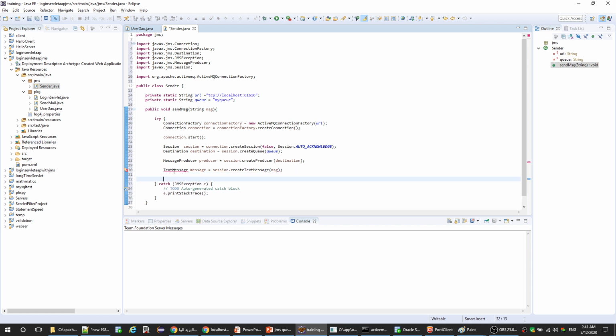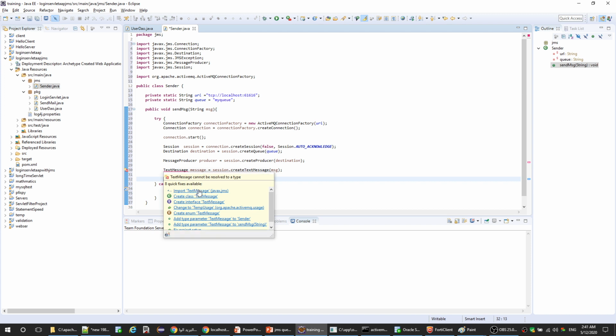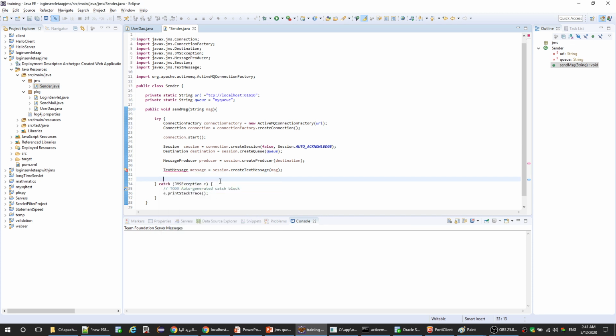We also need to import this class. You notice all classes are provided by javax.jms.